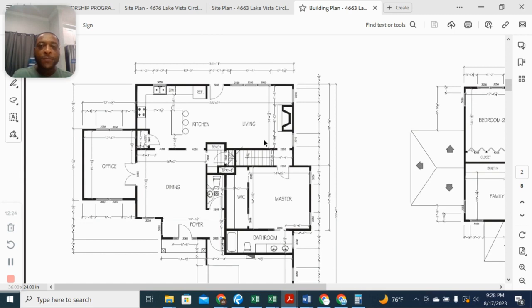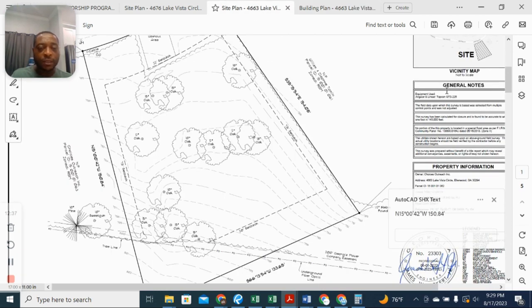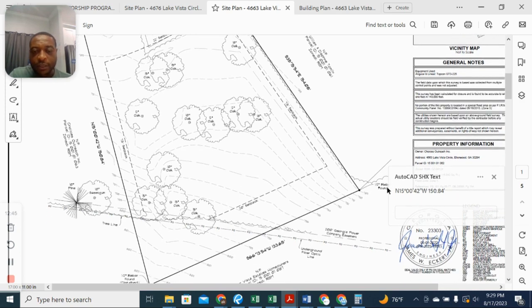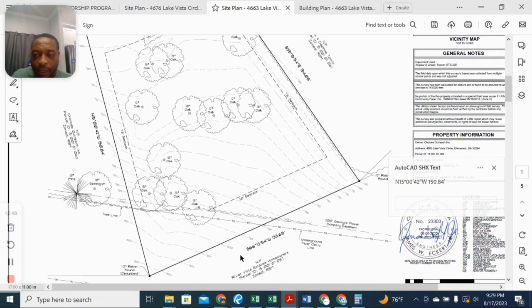All right. So now you know this is what we're going to use. So once we get this plan and it fits that, we're good to go. All right. Problem solved. Back to the site plan that we're about to discuss. So that building plan is going to fit here. All right. What else do you see? Because we said we got to pay attention to the survey. What's back here?